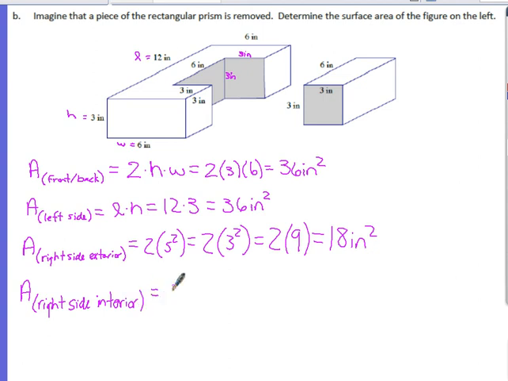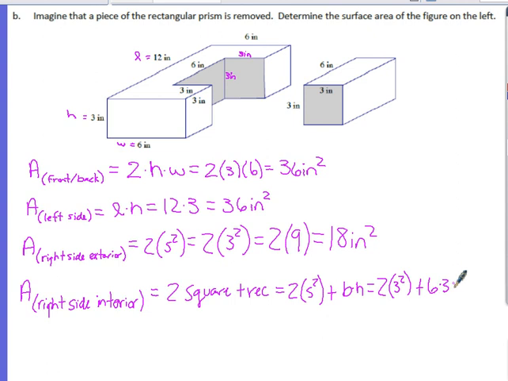Now that interior is made up of 2 squares plus this rectangle in here. So plus a rectangle. Okay, so the 2 squares, we already know that the squares are going to be side squared plus our rectangle, which is going to be base times height. Okay, so let's fill in those. 2 times the side is 3 squared plus base, the base is 6, times the height is 3. And when I multiply all of these out, we already know this part here is going to give us the previous one, 18. And 6 times 3 also gives us 18 for a total of 36 inches squared.